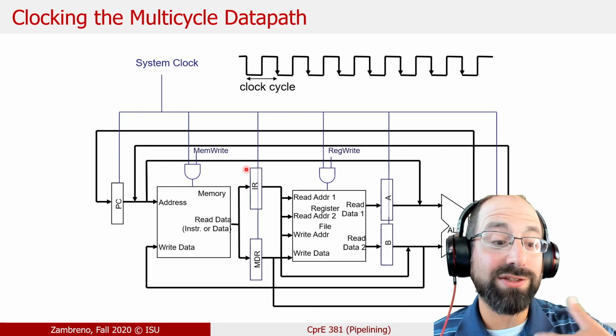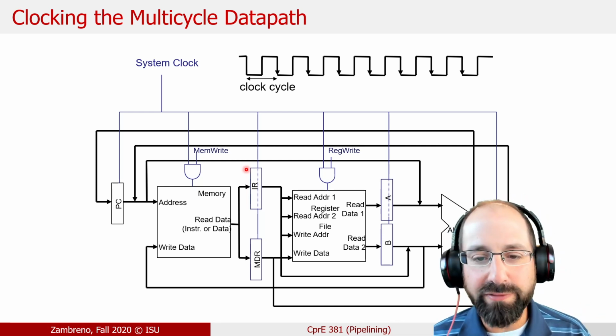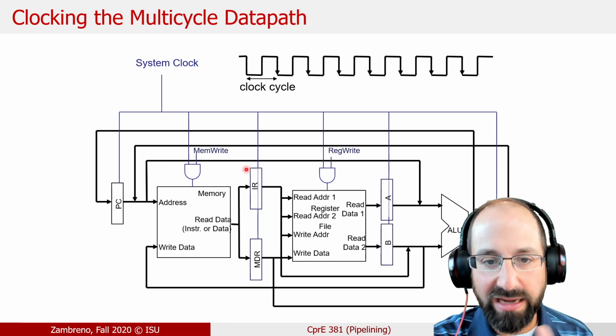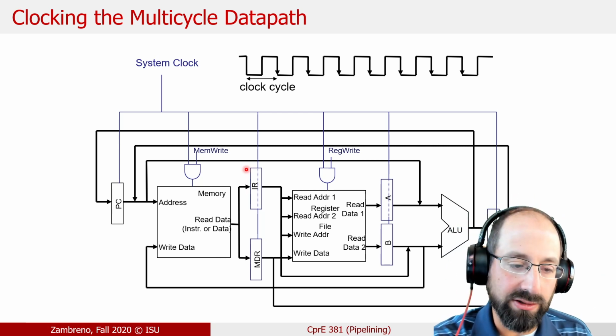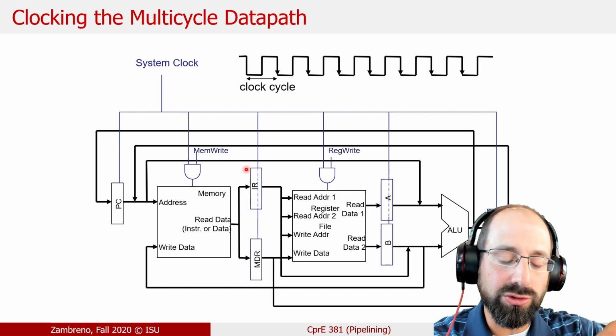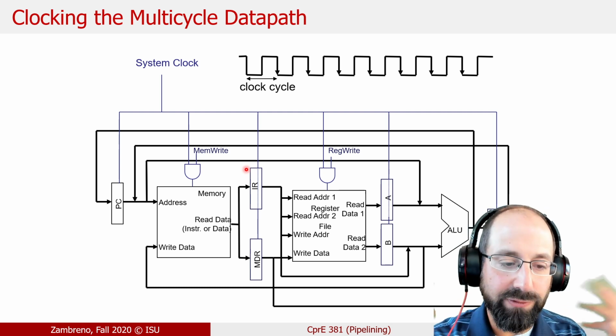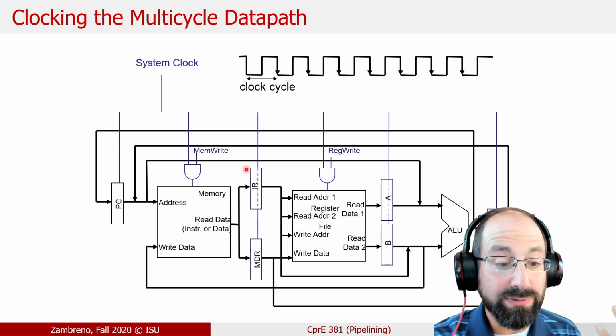And if the instruction takes 5 cycles, then for 4 out of every 5 cycles, that program counter's write enable should not be set to 1, it should be set to 0. So that's when I talk about there's additional control required here. And as we visualize it as a state machine, that's what the state machine is doing.